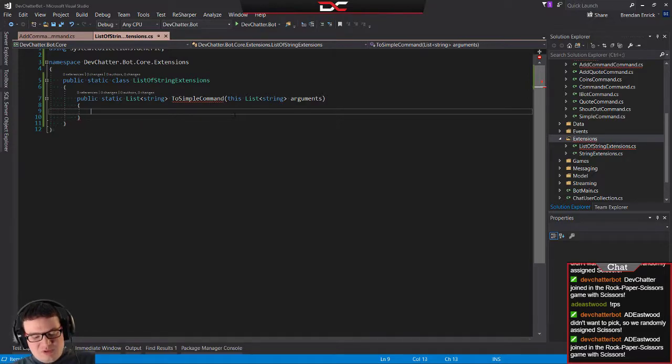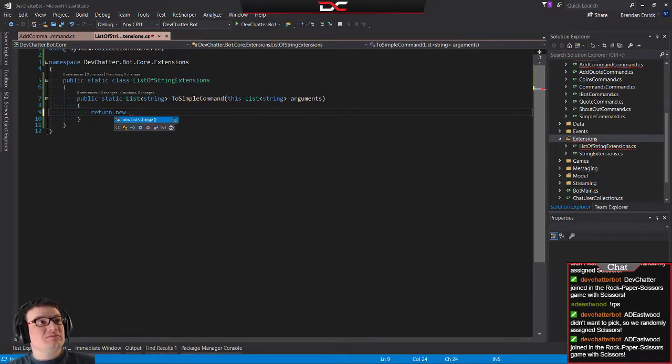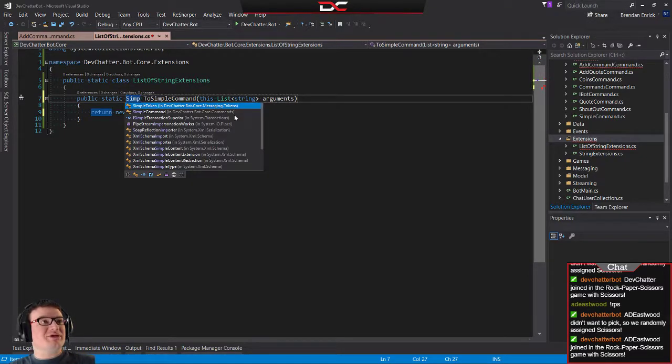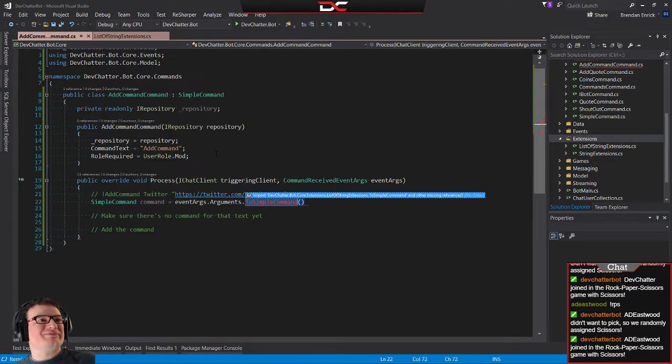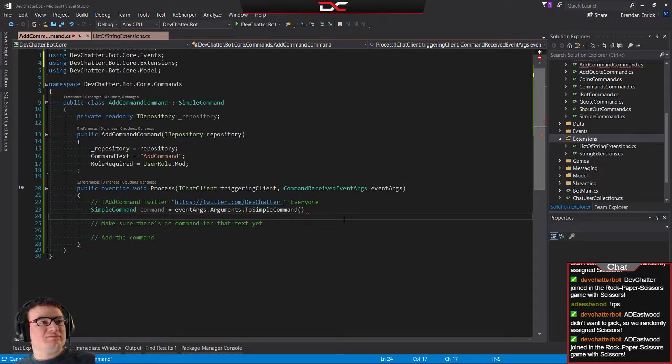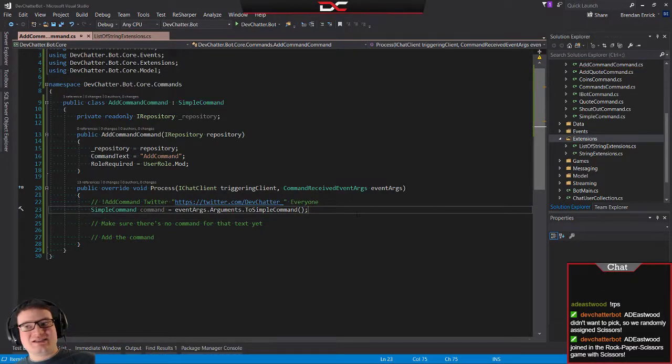Okay, so... Oh, whoops, this is not... This is returning back a simple command. Okay, so I need to make a list of simple command from an arguments list. So, step one, parse this thing that you sent us.